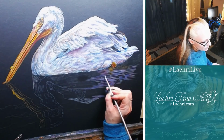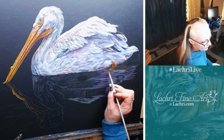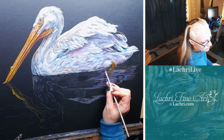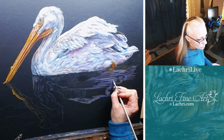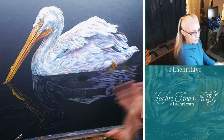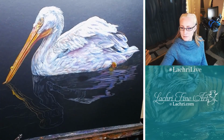I'm loving it being on a board. I'm really happy with the results that I'm getting and how well the pencils stick and blend. It seems to just be a really nice balance of smooth and tooth, all the way around. I'm happy. I'm liking it.